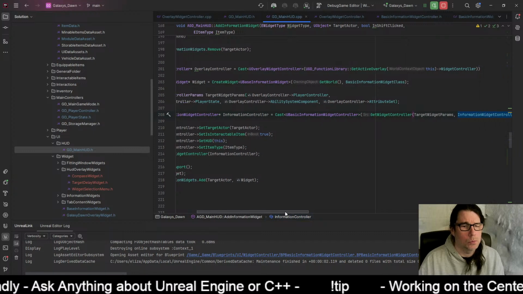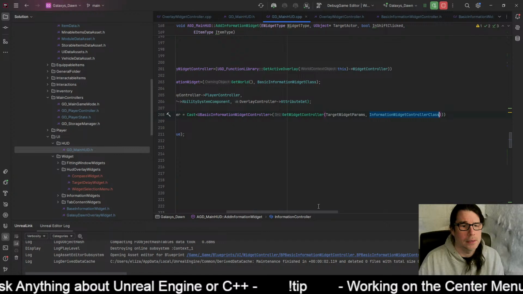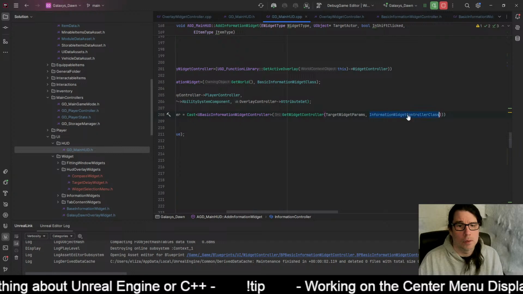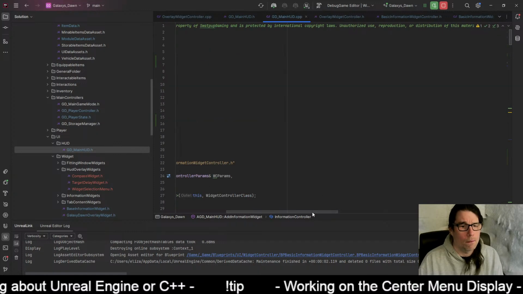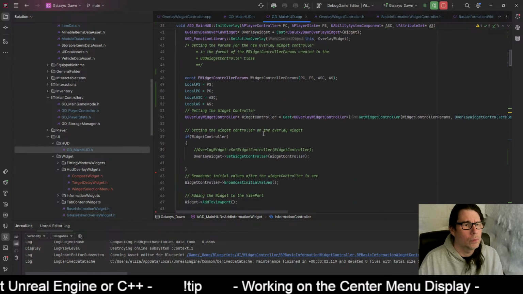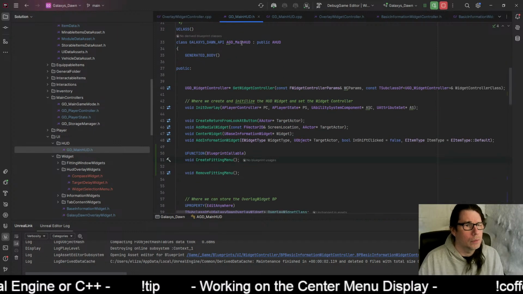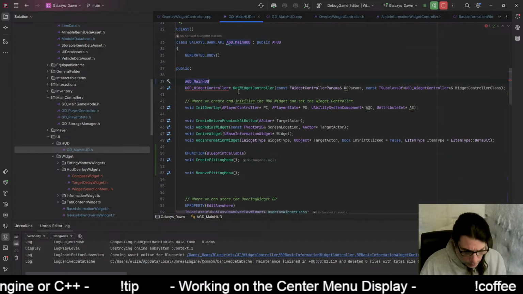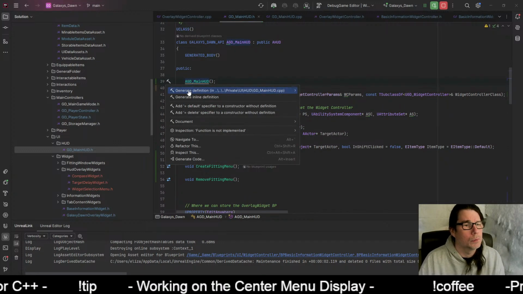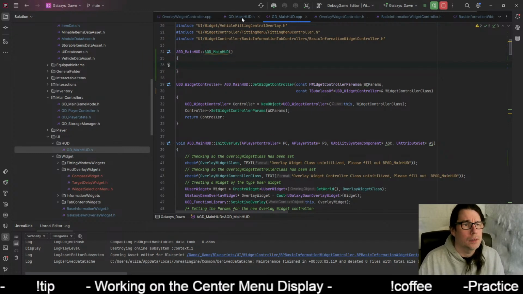So we need to, this guy right here needs to be a static class instead. So what the hell? Boom. And we don't even have a, Jesus, this is going to be a little bit of work. Don't even have a constructor on this guy. Need to create that first. Boom, boom. And AGD.